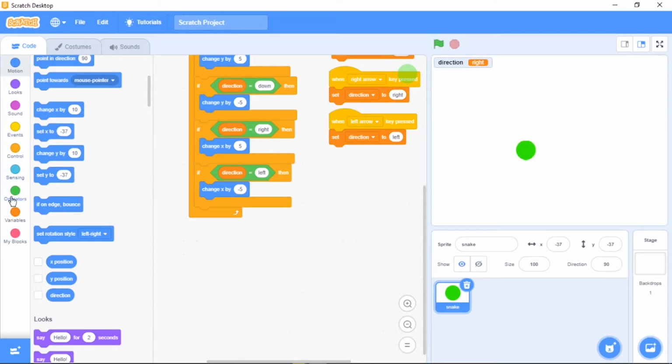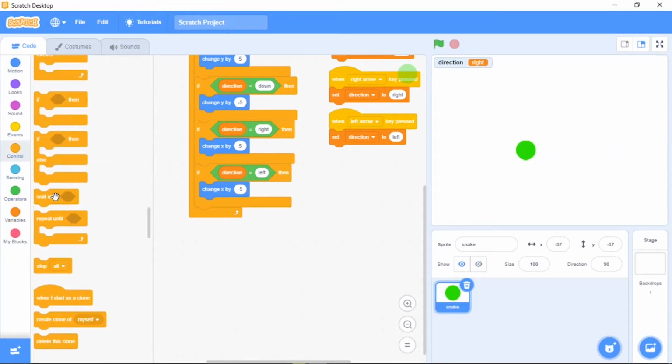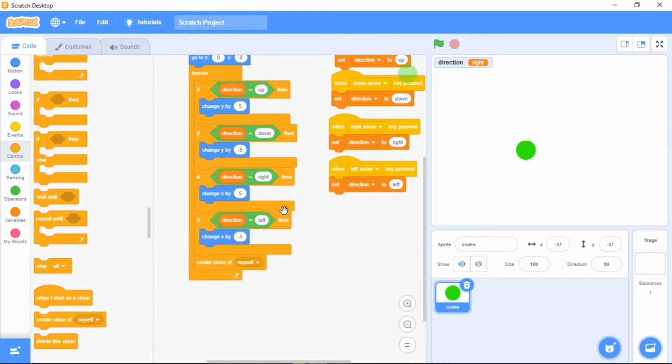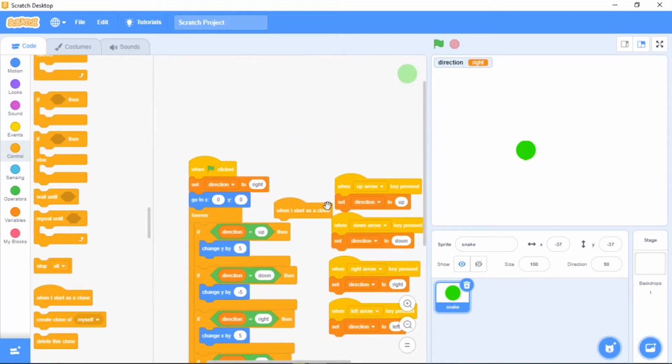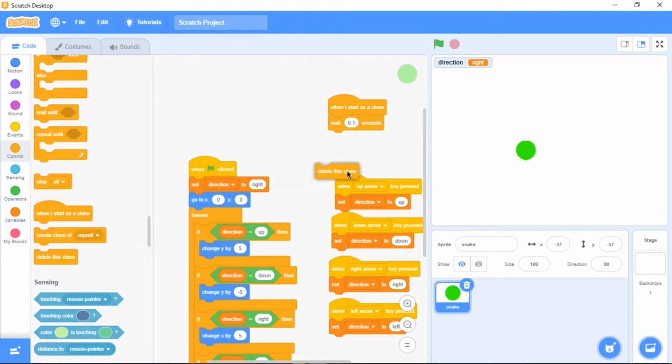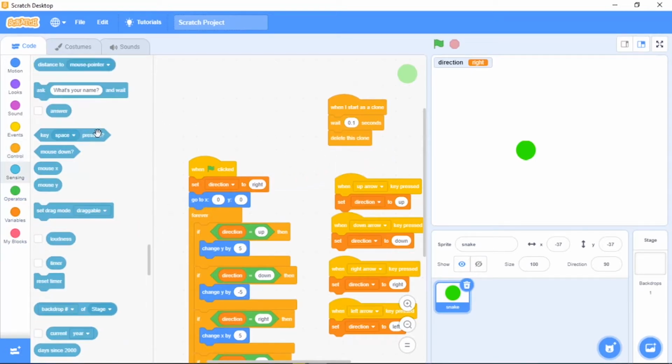Okay, that's good. And now we want to go to control and grab this block that says create clone of myself, and then grab this block that says when I start as a clone. We want to wait not 1 second, actually 0.1 second. And then we want to delete this clone.